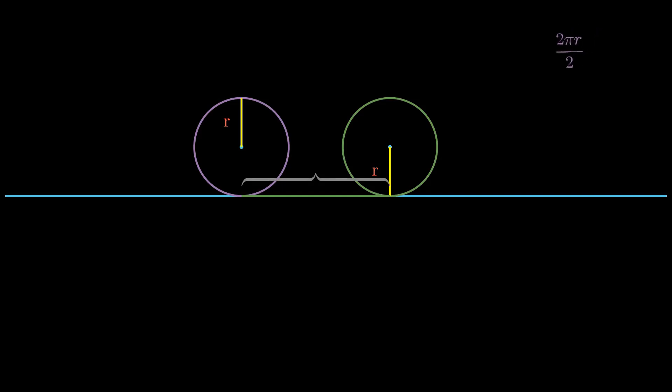Now I'm gonna do some constructions which may seem random at the onset, but then everything will fall into places and it'll feel really beautiful, I promise. Let me first draw a perpendicular down to the ground from right side of the circle. Then considering the path traced plus extra distance in blue is the diameter, I can construct a semicircle such that the elder dot represents its center. With a little bit of arithmetic effort, the value of diameter can be calculated which then gives us the value of radius of the semicircle.